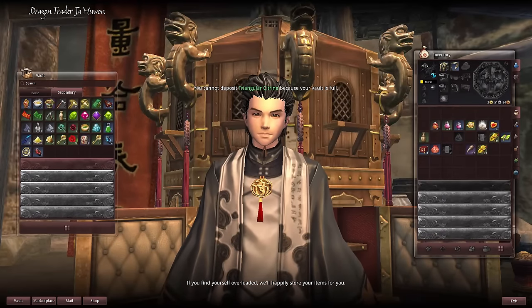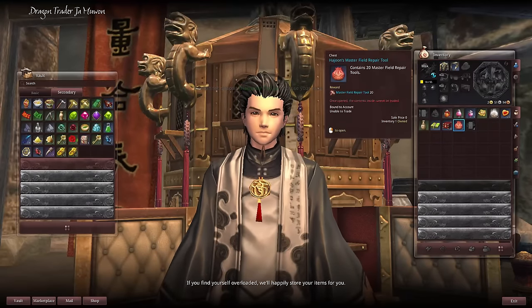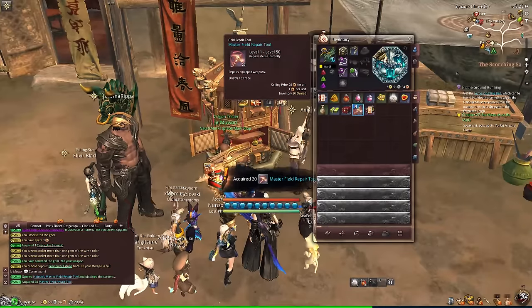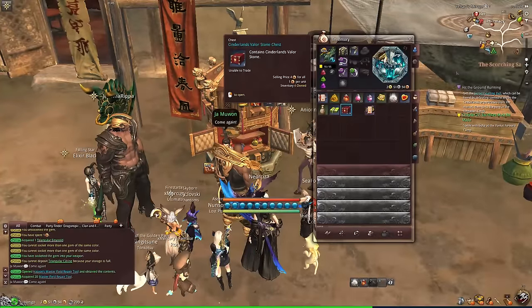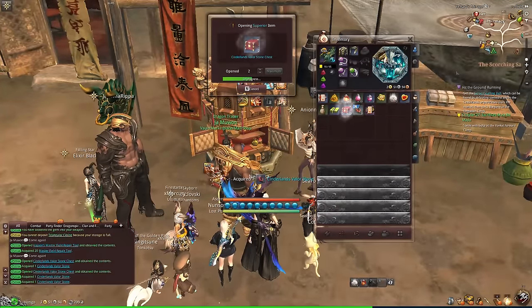We can. I'm just trying to, again, dump my inventory, if you will. And, oh, we had one more. Come again. We have a repair tool bag. Oh, wow, master field tools. If you find yourself overloaded, we'll happily store your items for you. A bunch of them, too. Holy shit. Come again. All right. Now, 10 minutes of this video have just been opening stuff and farting around.